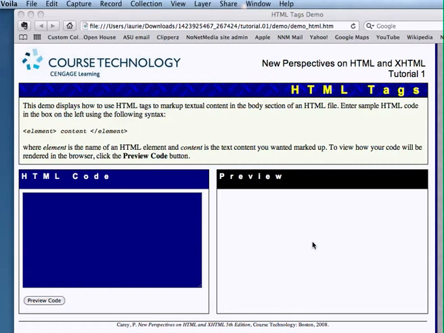This little short tutorial will be about block level elements. So we're going to type some block level element tags in here, and then we'll be able to see what they look like in the preview.